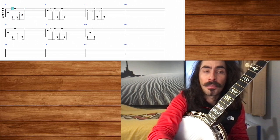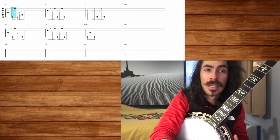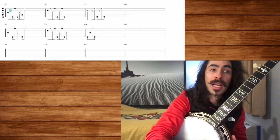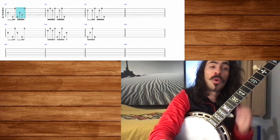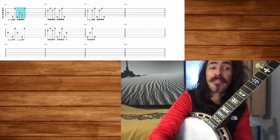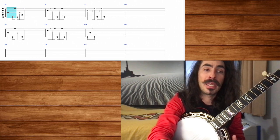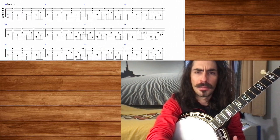So basically, that piece right there is like a 6-note square roll that just starts on the thumb two, thumb one, thumb two. Because it would be like thumb one, thumb two, thumb one, thumb two, but there's an abbreviation. So that guy right there is an abbreviation of a square roll into a square roll. And again, what's important about this is how you can just forget about what you're playing and just play fast. So that little thumb two, that little bum ditty, is going to happen a lot in this piece, and I'll just keep pointing them out to you. But that's like a bum ditty into a square roll. The bum ditty itself is an abbreviation of a square roll. Okay, back to the tune.